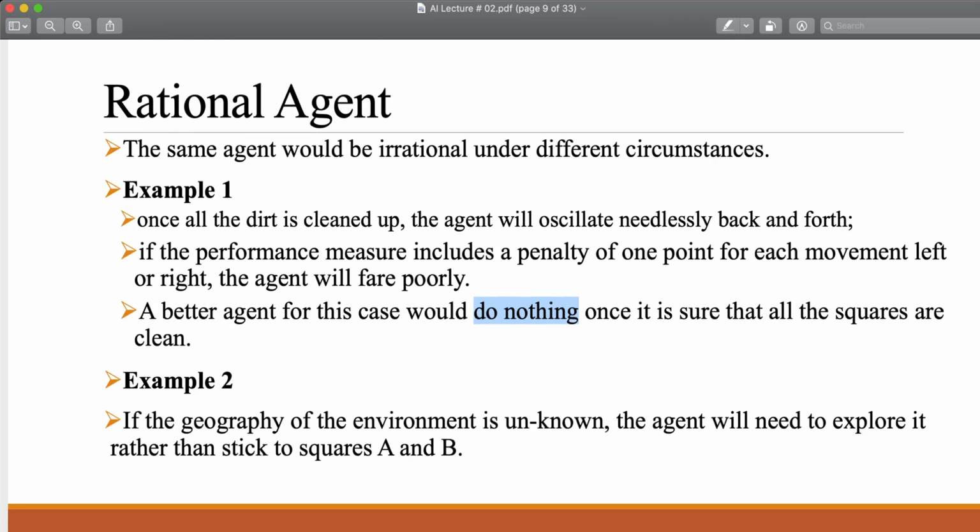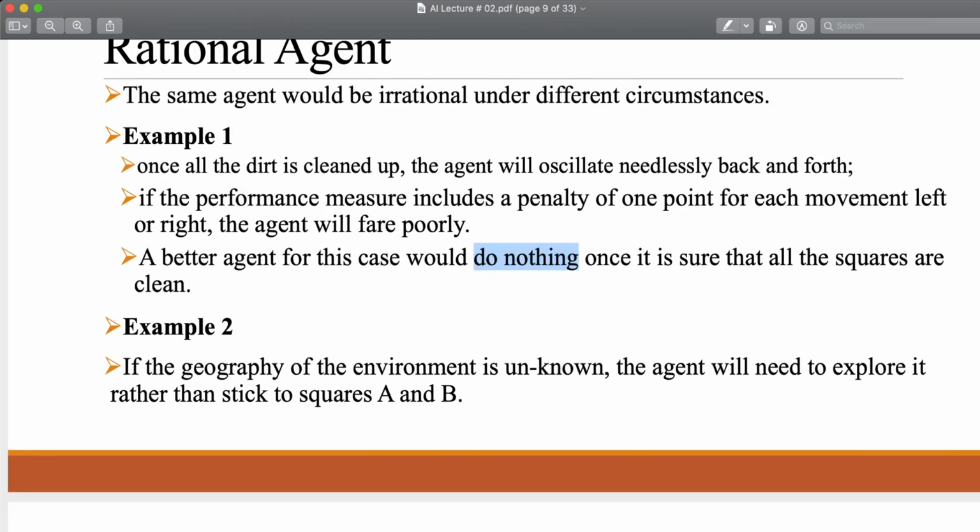Example 2. If the geography of the environment is unknown, the agent will need to explore it rather than stick to squares A and B. For example, now the environment is not just these two squares A and B, but rather the whole world. In that case, the agent will try to explore and try to make mistakes.